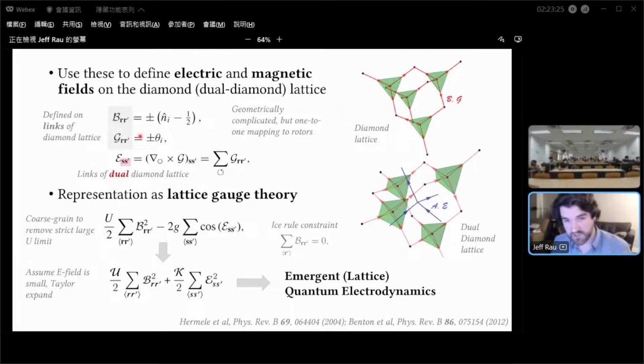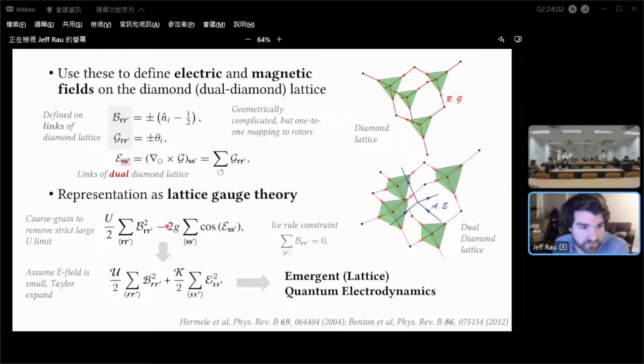You're just transforming one variable to the other, and if you stick that in that Hamiltonian we have on the previous slide, you get this here. If you stare at this for a minute, hopefully you can see it's starting to look a little more like electromagnetism, right? We have a piece in the Hamiltonian proportional to b squared, and then we have this cosine term that has an e in it. If this b is the magnetic field, that looks just like what you'd have in a Maxwell Hamiltonian. And if this e were small, we could Taylor expand this cosine, right? We'd have an e squared term, and then this would start to look more and more like QED.